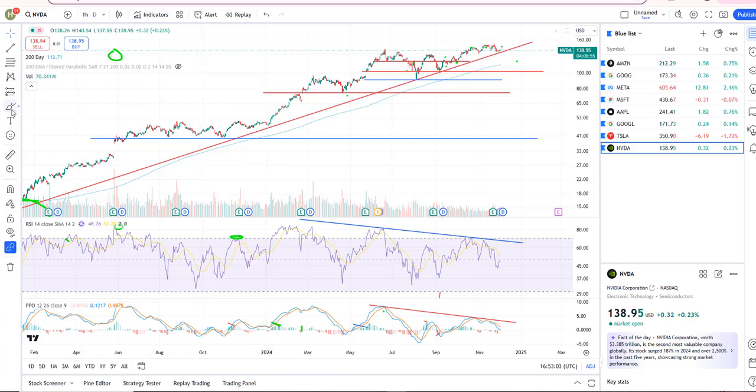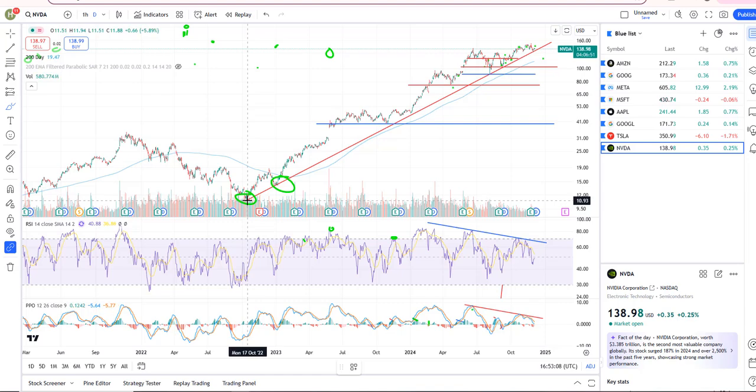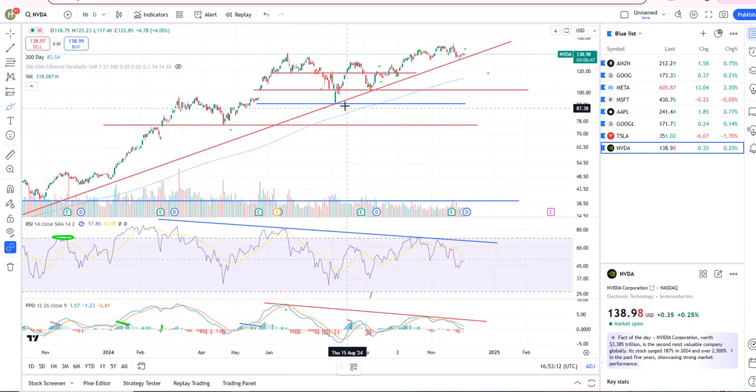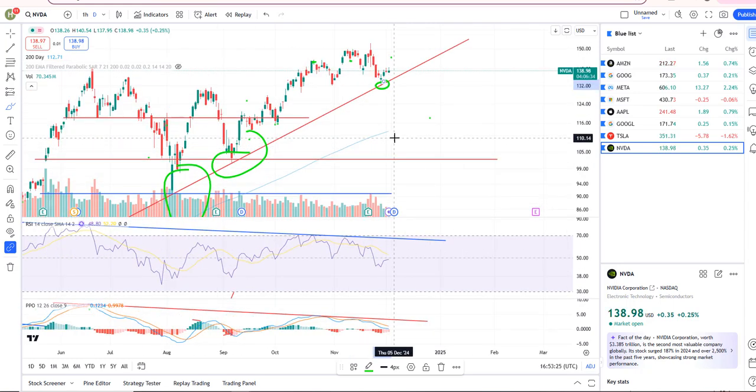Nvidia, this is the big one. Again, still holding trendline support, so there's no big sell signals quite yet. This is coming off of October of 2022. We've got an uptrend line to really watch. There's another reaction. There's another one. And recently we hit another one. So there's no break of support. We are still holding the bullish trend. And that's it. Until you see a break of that trend line, we don't have a sell signal.